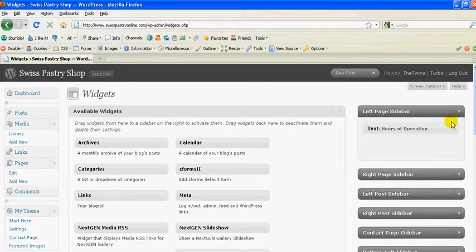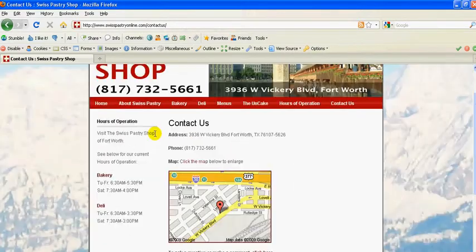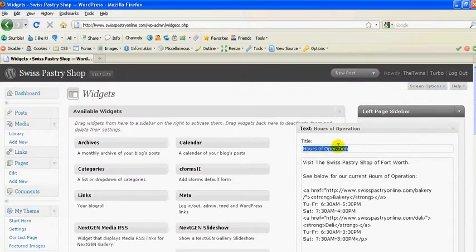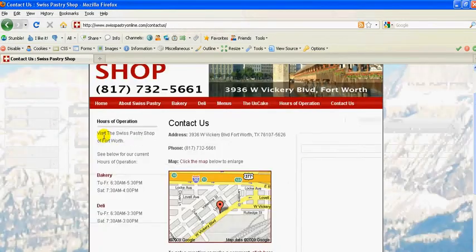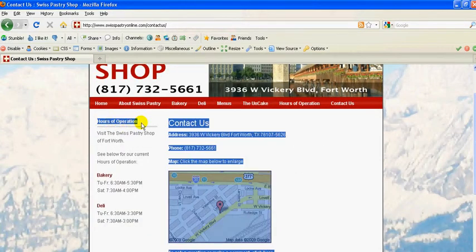Click the little arrow to show the text box that we have here, and let's open that up. We have this titled as hours of operation. That's where you see that information. The way the website is set up, when you put this title, it automatically puts this double line in there. That takes a lot more to change than you might think, so hopefully we'll just leave that double line there. If you didn't put a title here, I believe that line would go away, but I'm not sure.